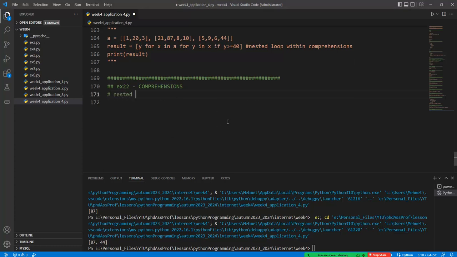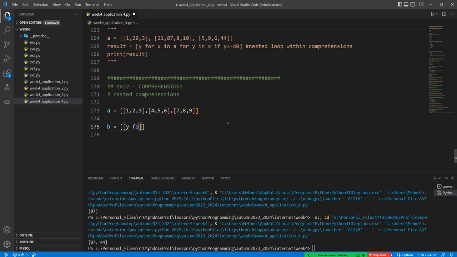We can create the nested comprehensions. What's the meaning of this? For example, if we want to create the 1 2 3 in here like this one, this simple matrix in here, 7 8 9. Okay, and so b can be assigned with a list value.